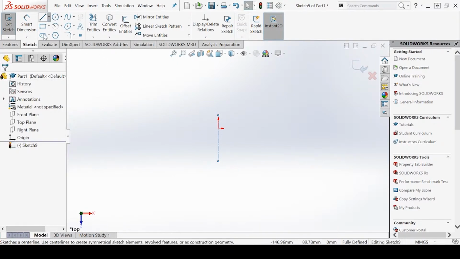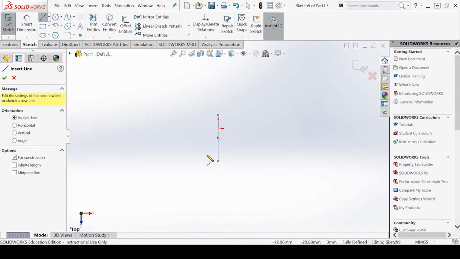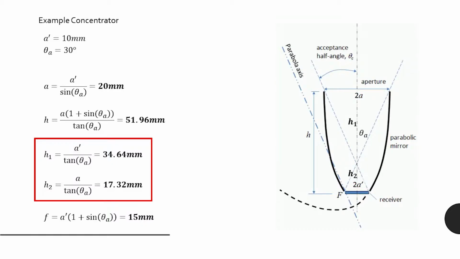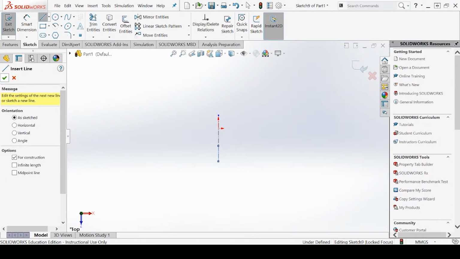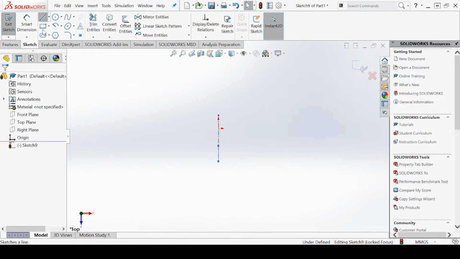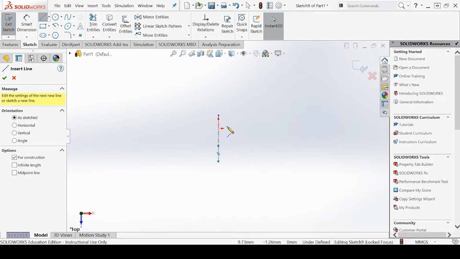The next thing I want to do is figure out where this acceptance angle crosses over this center line. I can do that by looking at the geometry of the system. I know, for example, my exit aperture has a radius of 10 millimeters, and this angle coming off of it is going to be 30 degrees because that's the maximum acceptance angle. So I can figure out that the point where it contacts the center line is going to be 17.32 millimeters from this exit aperture. So I'm going to go ahead and draw that line in now, 17.32. This line is basically just a marker telling me where that intersection with this center line is going to be. So I'm going to actually go ahead and draw in those center lines.